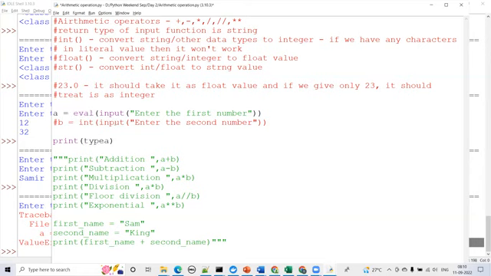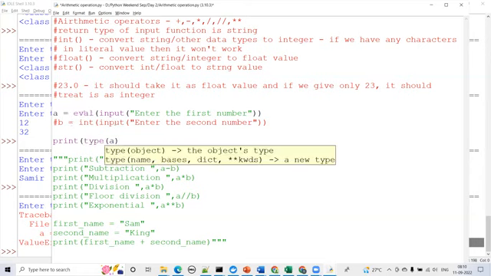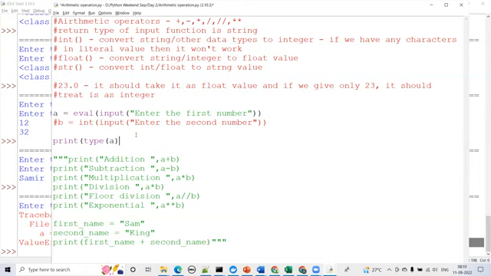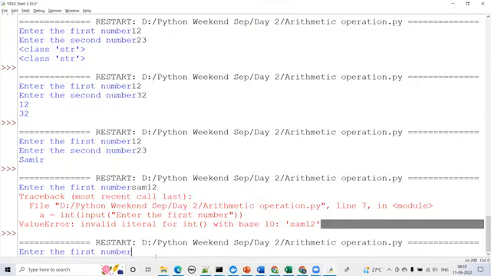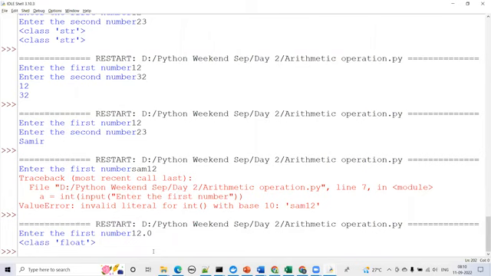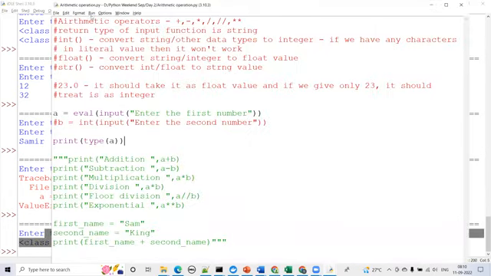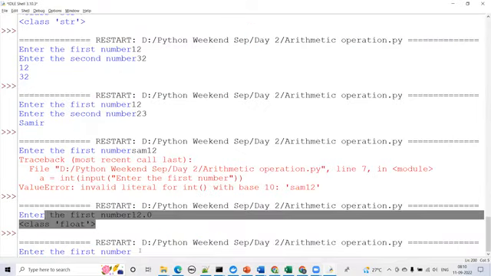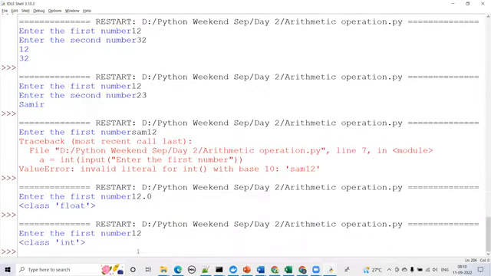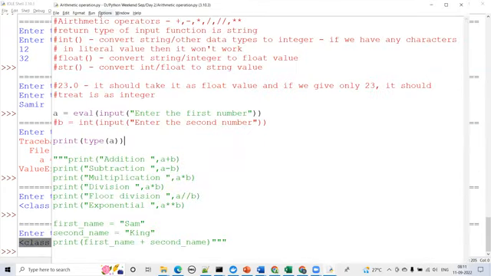For example, I've used this eval function and I just want to see the type of A. If I run this, enter the first number, if I give 12.0, you can see it automatically converted into a float value. Again, if I run this and give only 12, it is automatically converting this into an integer value.